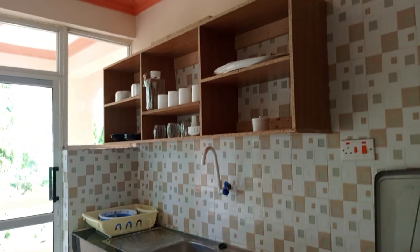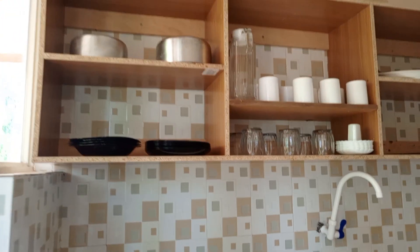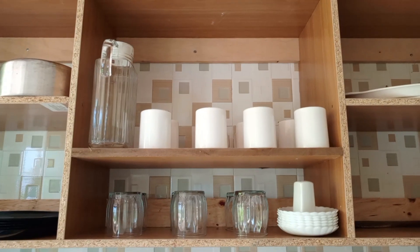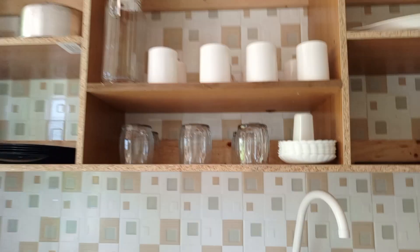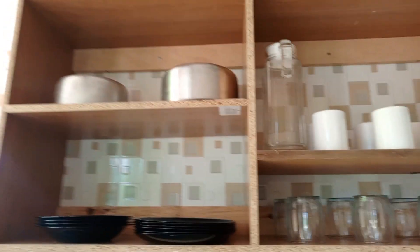So guys, I want to do a very quick house tour of where we'll be spending in Mombasa. First, they have an open plan kitchen with clean utensils as you can see. Everything is in order — the glasses are there. If you need more, they can just add depending on how you request them. We told them there will be four people with one baby, that's what we arranged.